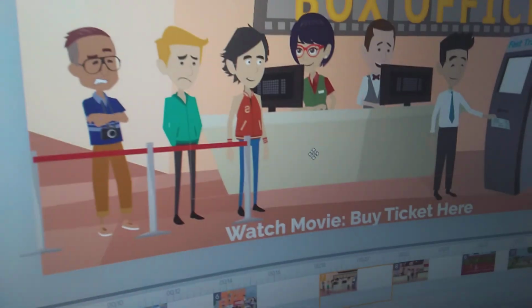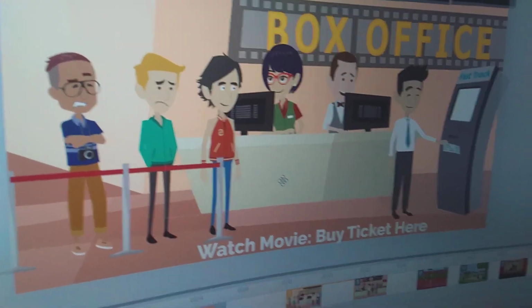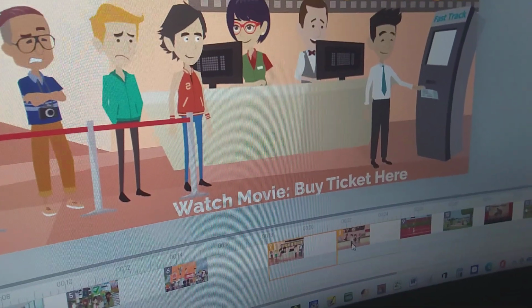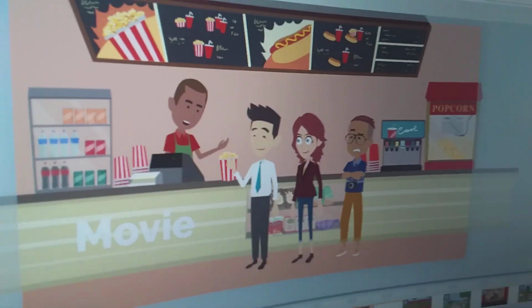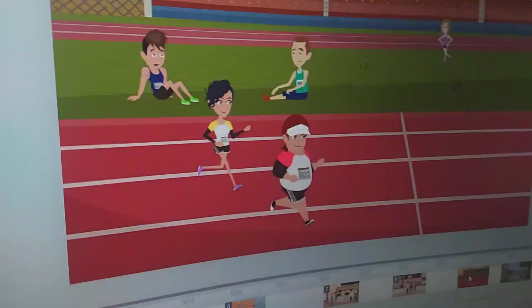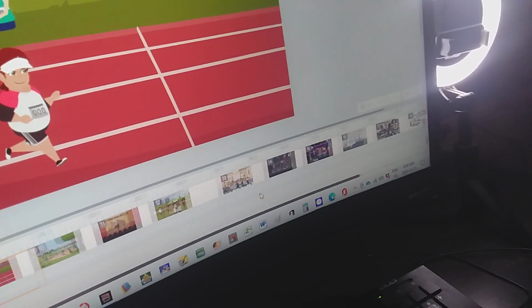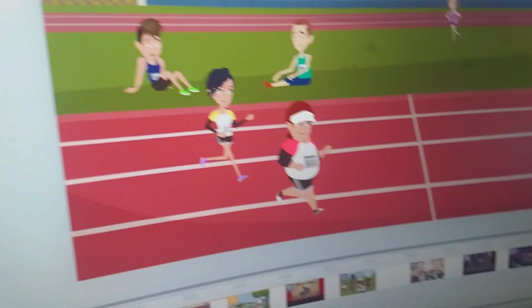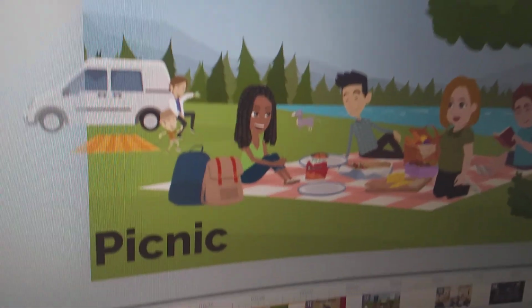And then if you look here, this is a movie theater where we organize. You have your box office, and then to get your movie tickets, and then you go and watch it fully. Then where you buy your cafeteria items for movies. Then we have sports stadiums, and there also people are having their marathons. Marathon is a kind of election an individual is doing to win a certain contract.